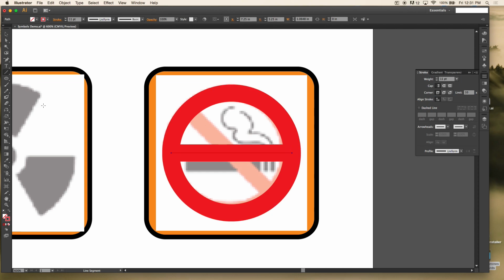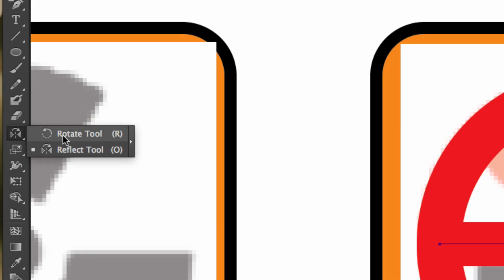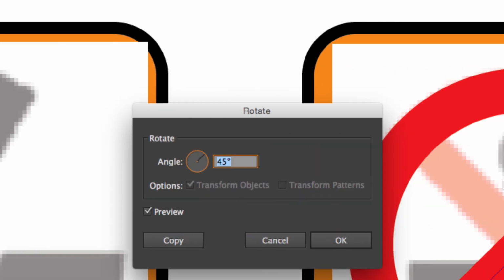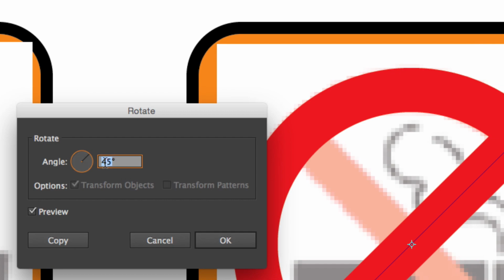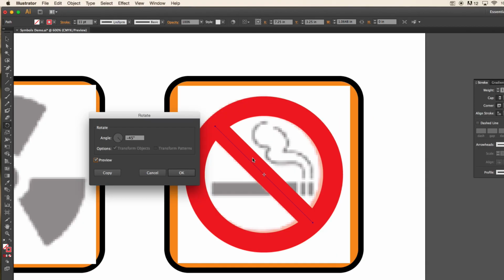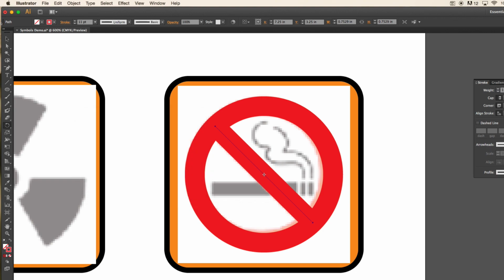Now this doesn't quite look like an anti-ring yet, so I'm going to find my rotate tool, and right now, let's see, that's rotated 45. Let's see if I go negative 45, if I get it to look right. Let's make sure and re-preview it. Hey, that looks pretty good. So you may have to do negative 45 or 45 depending on which direction you went when you made that stroke initially. The last time I did it, I had to go the opposite way. So hit OK. Got that part pretty well, although I think I'll make some changes to it.